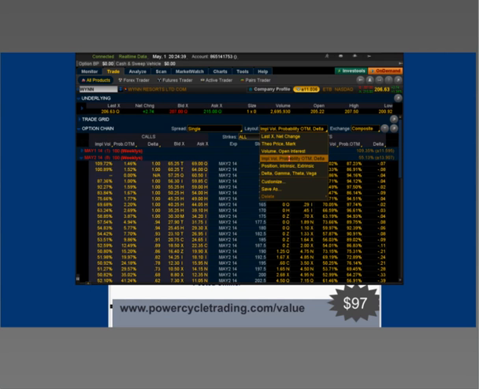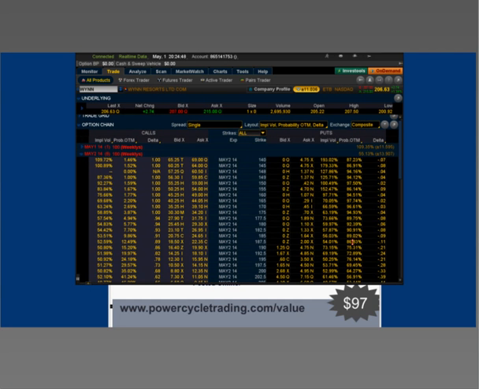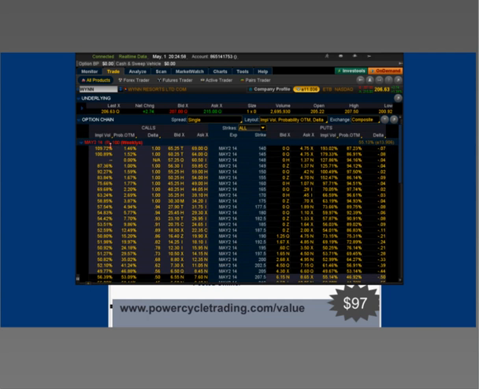It's pretty cool. You can just put in implied volatility and out of the money probability, and this pretty much gives you the standard deviation. Well, what it's telling you is the percent probability that a certain strike will be at the money or out of the money. So if you look at this example, this is 8 days to expiration.